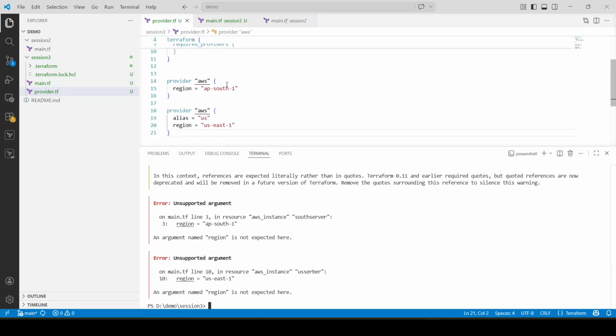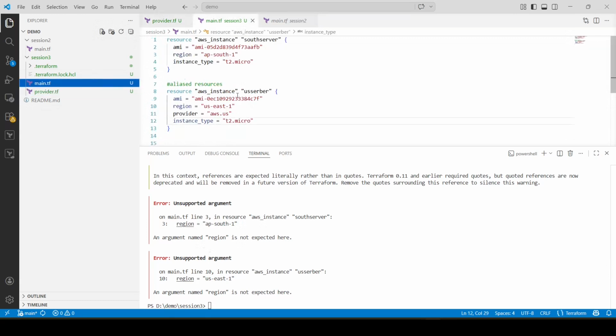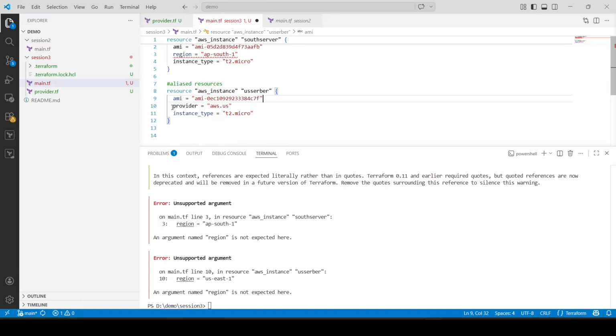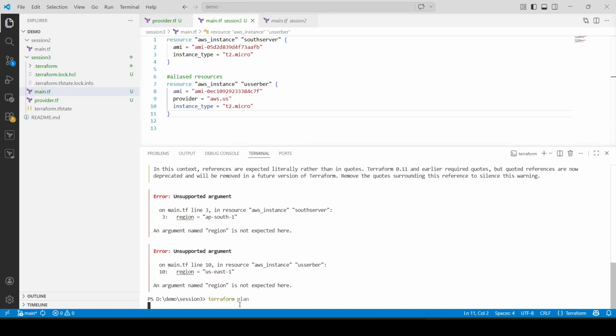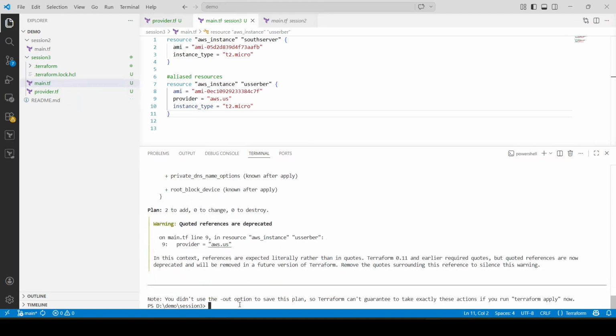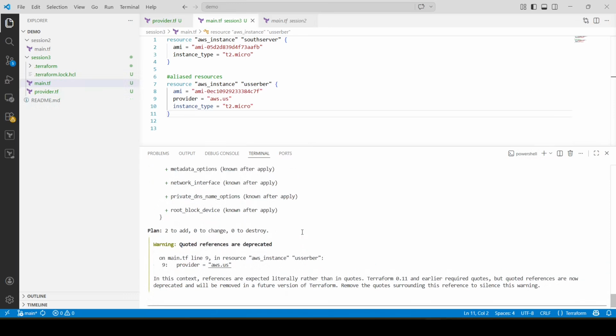Oh, we can remove this region, I forgot, because we have taken the provider separately, correct. This time we can ignore that one. Now run, it will give you output. aws.us, it is showing a mistake.